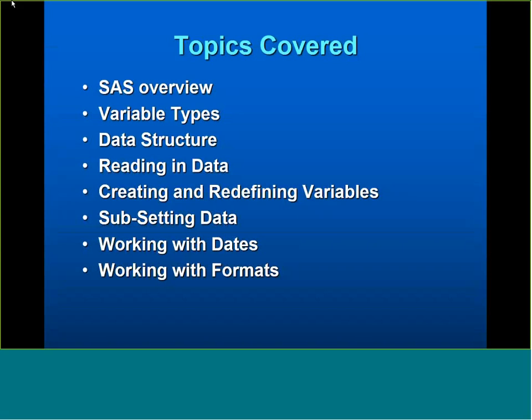And then I explained a little bit about working with dates and formats. So I'm hoping this gives us a great foundation to continue and talk about how to merge data sets next time and start working and manipulating the data a little bit further on our way to an analysis data set where we can ultimately do some analysis. So that was all I was going to cover for today.